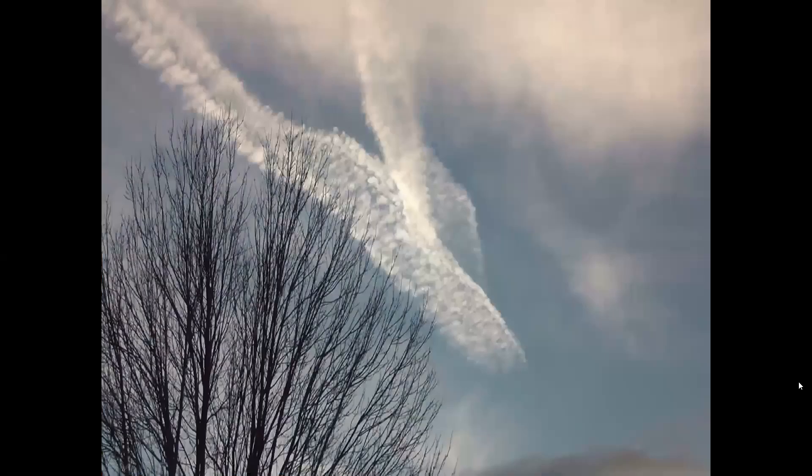The good thing is that it's good to know that they are keeping the skies chemmed up. I got this one because there are some people who still believe that these are nothing more than condensation trails from jets. They never can quite understand that condensation trails do not linger in the atmosphere for 5, 10, 20, 30, 40 minutes. Nor do they have a tendency to have a dispersal pattern that is very oddly similar to an aerosol spray.